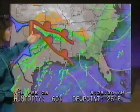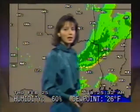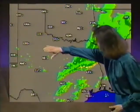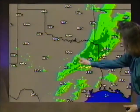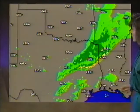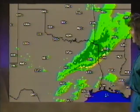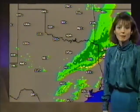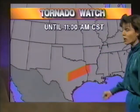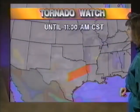Also, that wintry mix of snow and ice across Missouri and back through Arkansas. Now, another big problem, though, as this low pressure system continues to pull towards the east, it has been triggering some nasty storms for northeastern Texas. Some strong thunderstorms north of Lufkin and stretching back over towards Bossier City and around Shreveport, Louisiana. And with the air very unstable across the south, a tornado watch has been posted for parts of Texas and Louisiana.